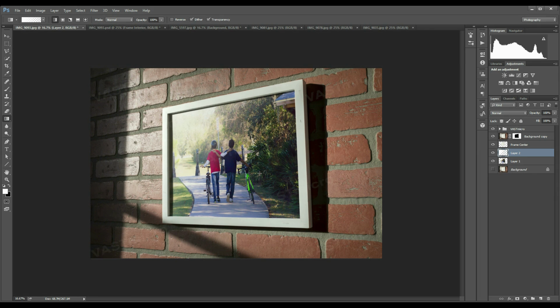Pow! Now we have a nice washed out corner that looks like the sun is actually hitting it. And this is where I'm going to stop. You may want to go further, maybe create some reflections as if it had glass in the frame, but this is the end result that I like, so I'm going to stop right here.